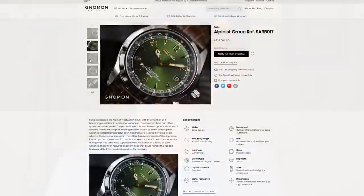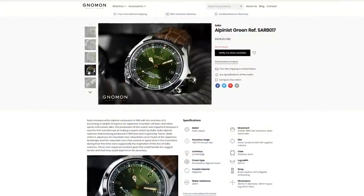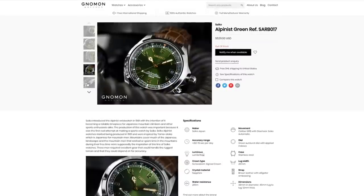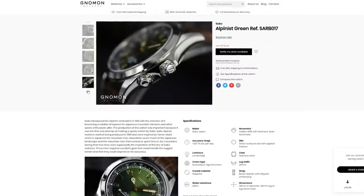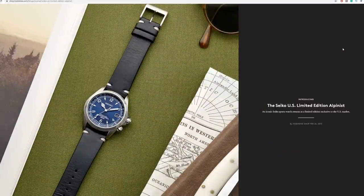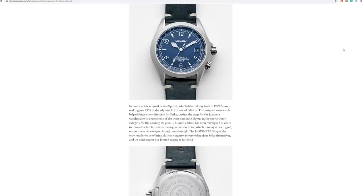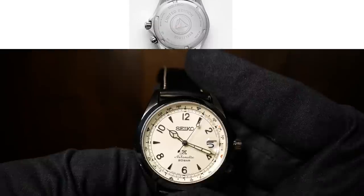At that price, you're not only getting a great go-anywhere-do-anything kind of watch, but also one with sapphire, an upgraded 6R movement, as well as a watch with real history and heritage. So it wasn't really surprising that when Seiko released the limited edition blue version for $600, a lot of people were annoyed specifically at the price and pretty much saw it as a cash grab. Some saw this as a precursor that they were going to eventually bring back the Alpinist line, which they now have.